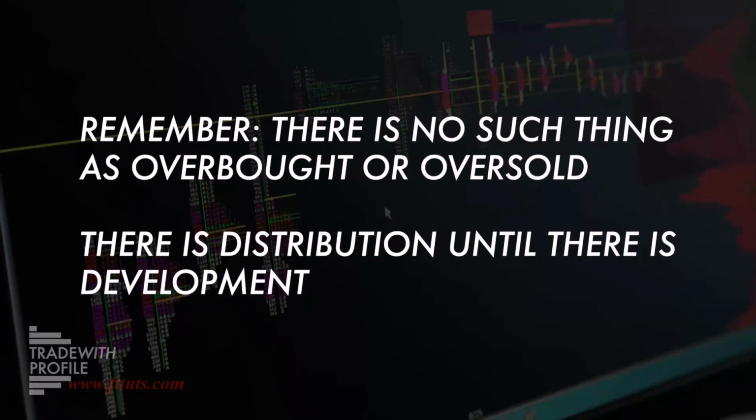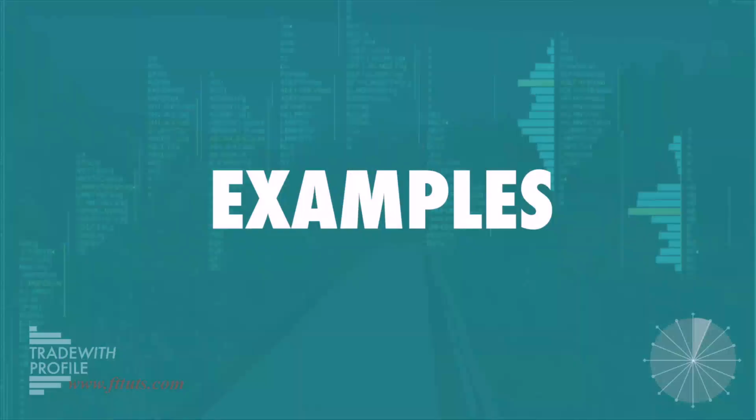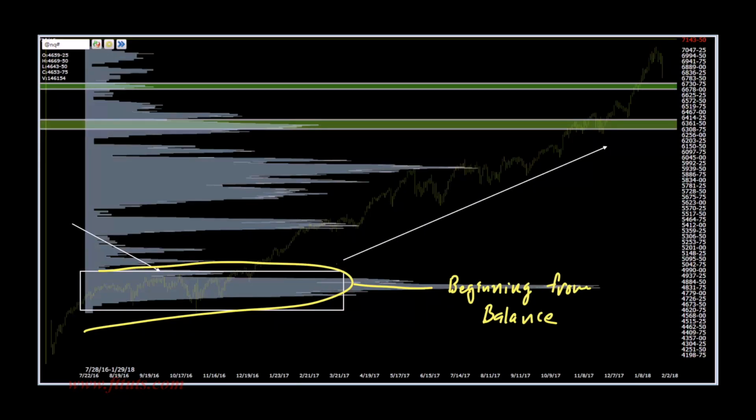Okay. Now, let's look at a couple more examples before we land the plane. And this is part of the homework, just getting you used to identifying these behaviors: take a chart, pick different time frames, and see if you can find where beginnings, rest, test, and so forth are. So like here's a daily bar.